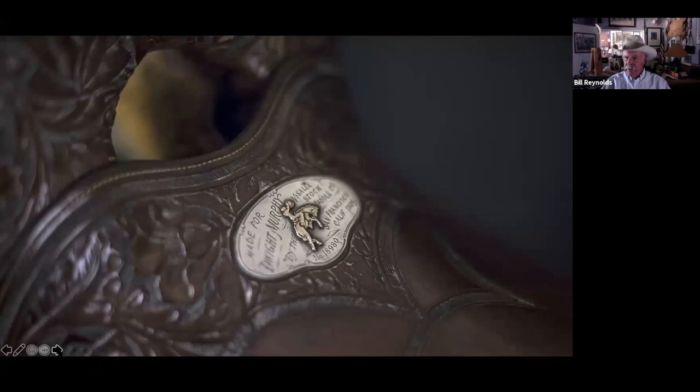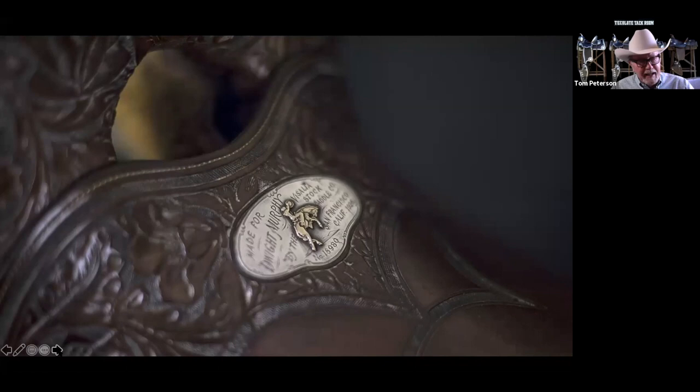That's the seat plate. If Griff Durham were here, he'd know the date just from that — he's researched all this. Mid-twenties, I'd guess. The book where Visalia saddle makers wrote down the number of each saddle and who bought it — the Visalia Saddle Company burned down, I think in 1931, and the book was lost. There were some stories about it getting swept up and thrown in the dumpster. So there is no book that tells who these saddles were made for.